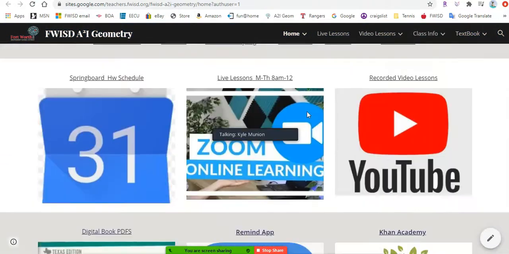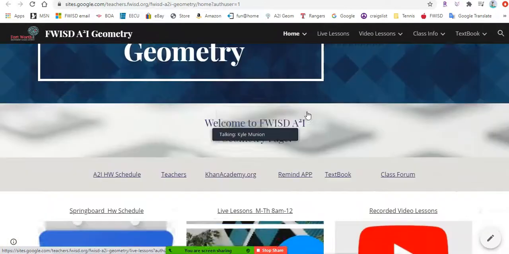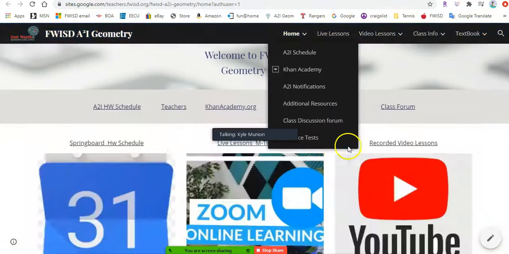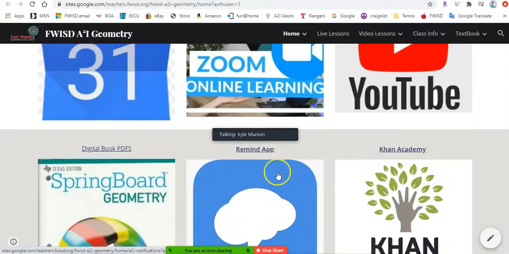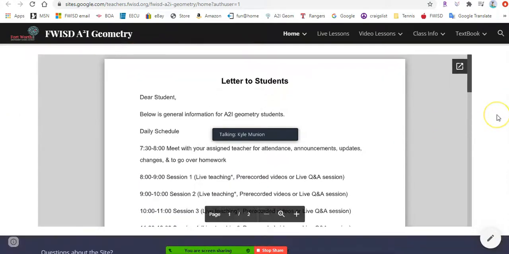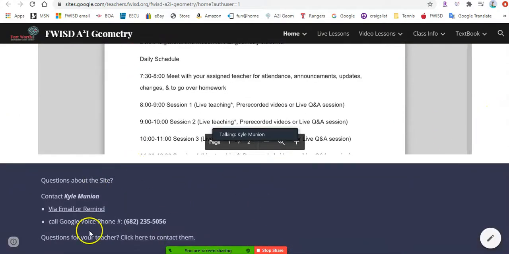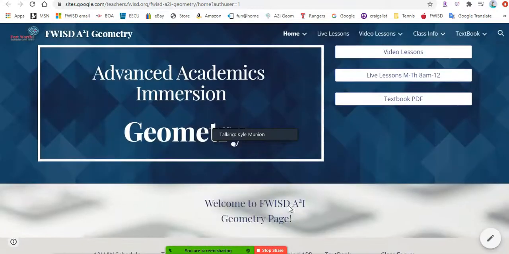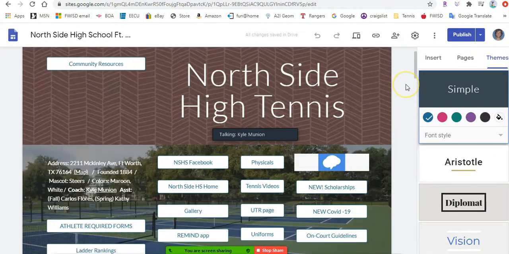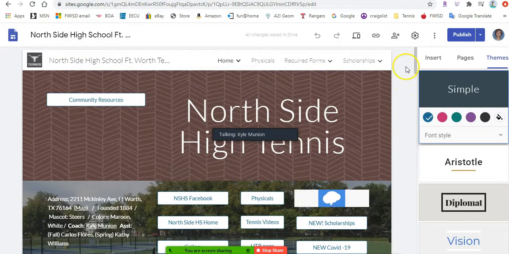And then whatever additional information, some students like to actually read the words and click on stuff. Some people are more visual and need a visual hint to remind them to click on stuff. So I put them both on there. Some general information about the class. And then if they're lost or confused, contact information, my Google Voice, email, all the important stuff that you'd see on a normal web page, I tried to list right here. All right, so here is an example of a tennis one that I created.